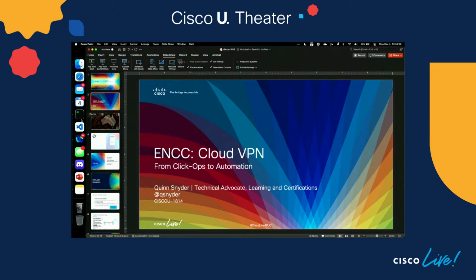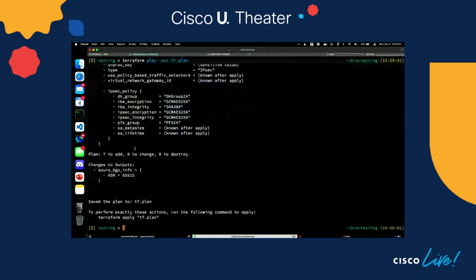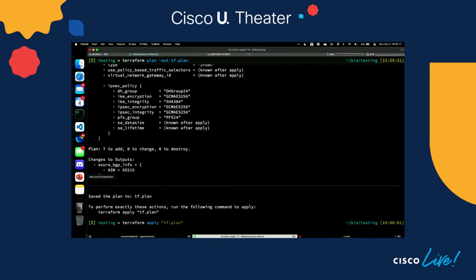And I'm going to kick off my automation here real quick. Let's run terraform plan, output to tf.plan. I'm going to kick this off, and everyone can remember my super secret shared key. We'll get to this later because I want to talk holistically about the ENCC exam from a cloud VPN and native capabilities. But I also want to show some things that we can do to make our troubleshooting a little bit easier because, like I said, I did come from a developer world. I love Terraform, and so these things will make it a lot quicker, assuming my internet works. And now we do the Terraform plan, apply, and that'll take about 30 minutes to build. So hopefully my timing is correct, and we can go ahead and get started.